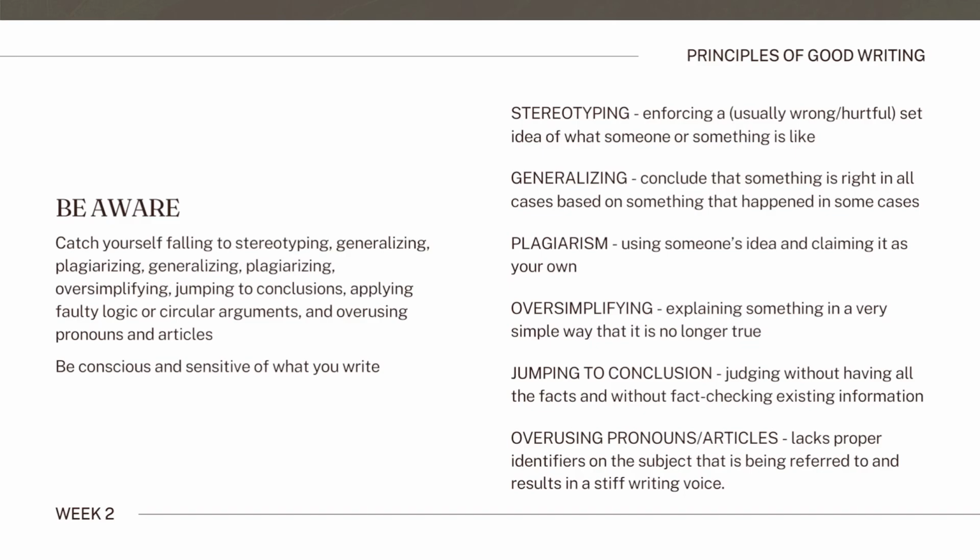While that's a very simple way of trying to phrase MMA, that way of looking at it is no longer true. It's oversimplifying it. Next is jumping to conclusion. This is judging without having all of the facts and without fact checking existing information. So it's really important for you as the writer to double check any information that you have on hand and to also double check if your sources are accurate.